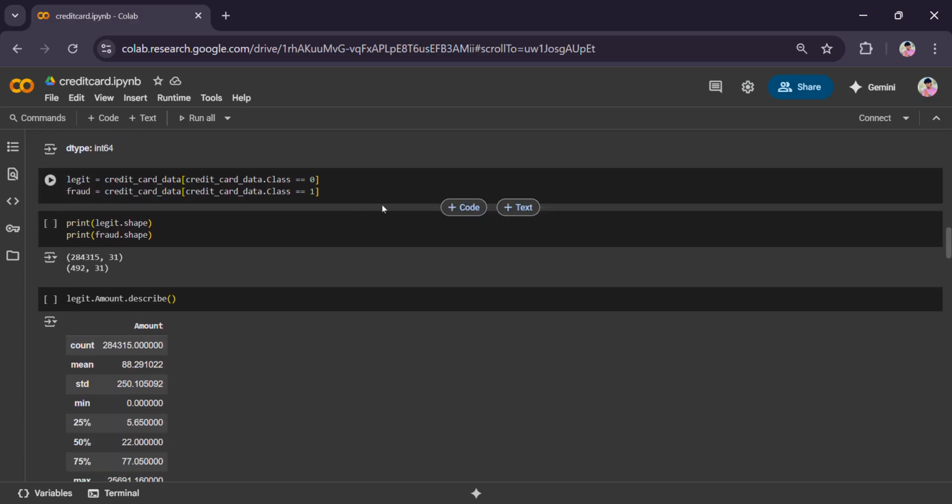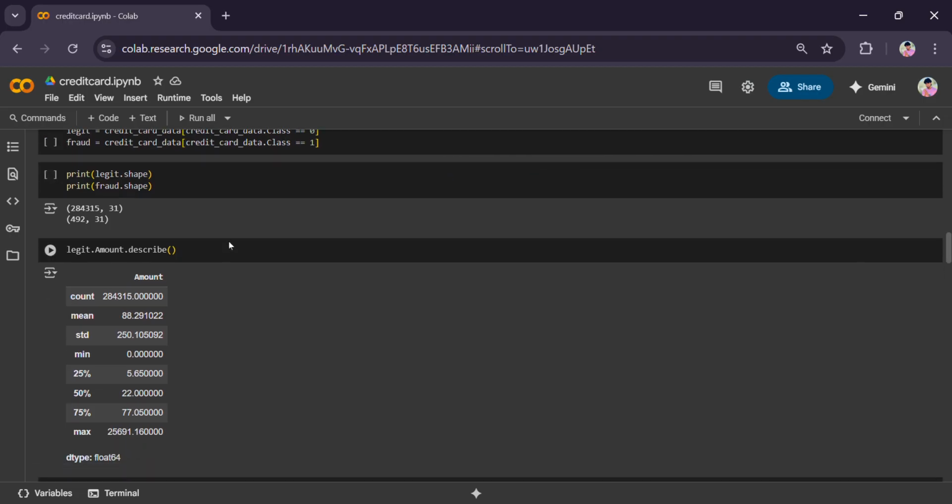Next, we are moving further on in this code and project. We have to access some more code. So I assigned zeros as legit transactions and 1 as fraudulent transactions, to make the project clearer. I assigned those numbers to variables. It means zeros to legit transactions and 1 to fraudulent transactions. Further, we use print and legit.shape.